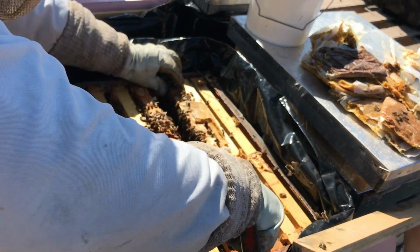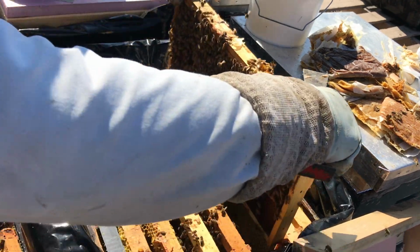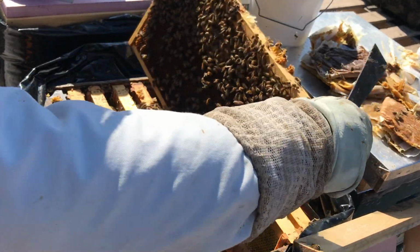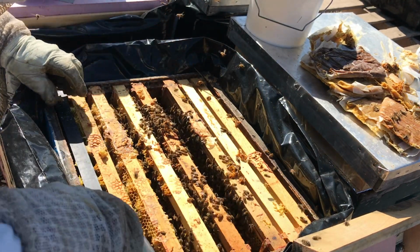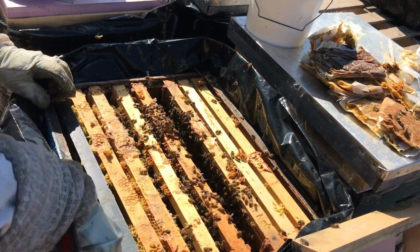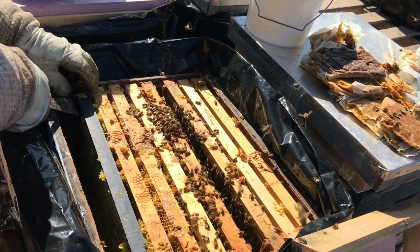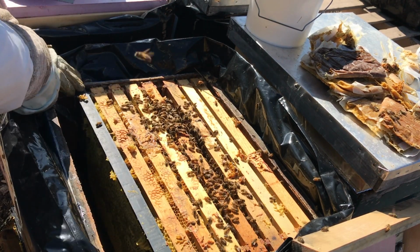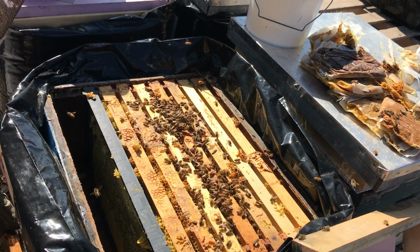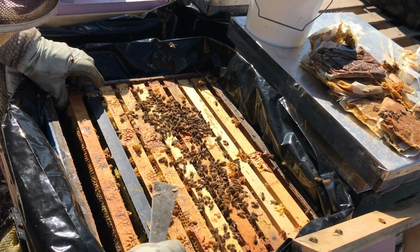That's a frame and a half of brood. And resources there. So there's about 3 frames of bees, a frame and a half of brood, and I can see the queen. So this colony is okay, it just needs more bees. This is ideal for what I have in mind. So this is definitely one I will transfer.